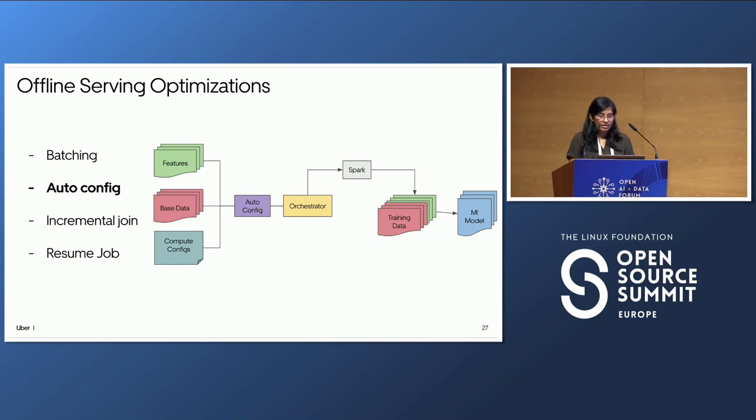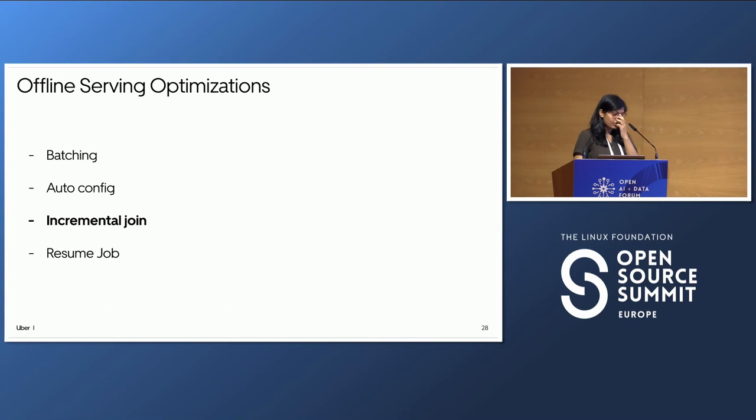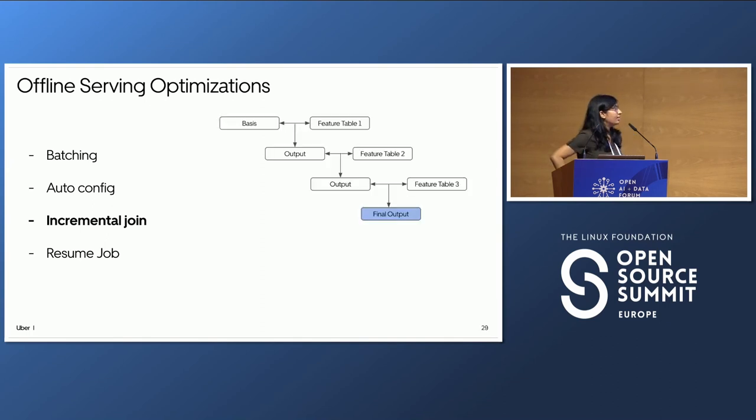The next thing we would go into is the details of incremental join. We have seen batching before. When we perform a cascading join, this is what your join looks like. A model can be trained on multiple features. Each feature can belong to a different table. So we get all these tables and then we join them with your base or label data set. Every time Spark joins these tables, it will shuffle both the tables, then return the output. It will reshuffle the output and the feature table too, then again do the join, and then return the final output. And this operation happens for every batch.